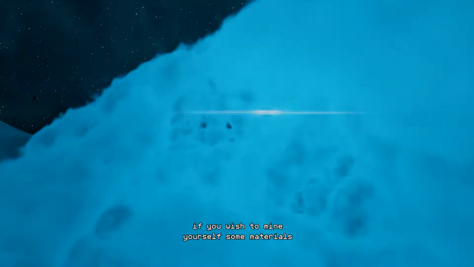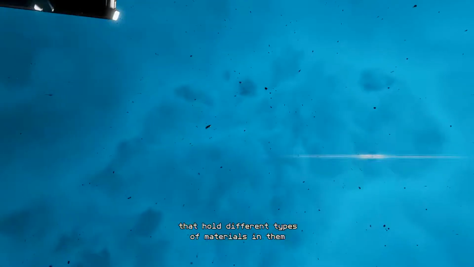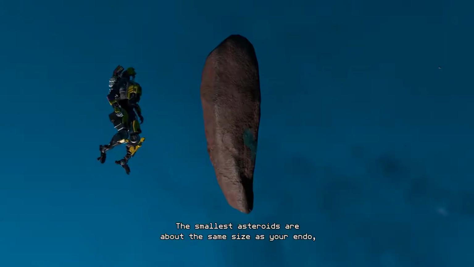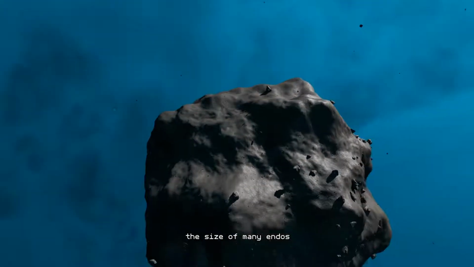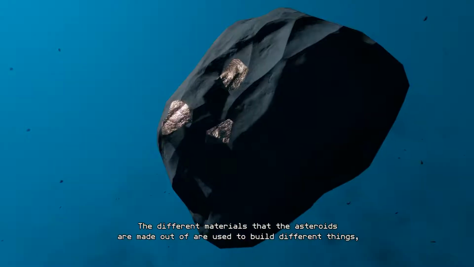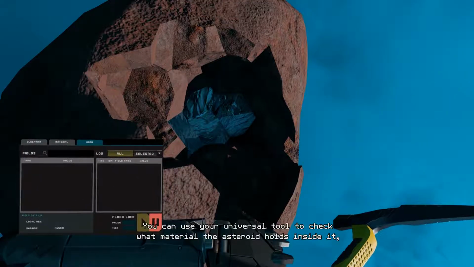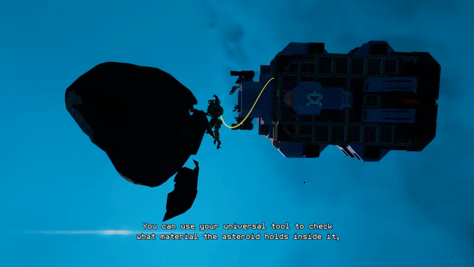mine yourself some materials. It's filled with asteroids of different shapes and sizes that hold different types of materials in them. The smallest asteroids are about the same size as your endo, while the biggest are, well, the size of many endos. The different materials that the asteroids are made out of are used to build different things, such as spaceships, devices, and stations.